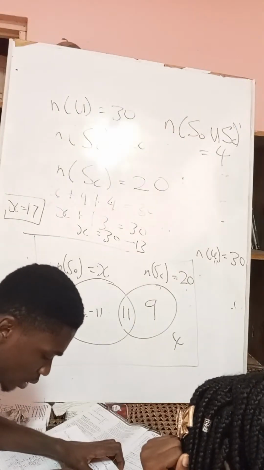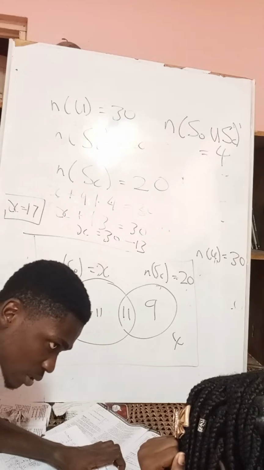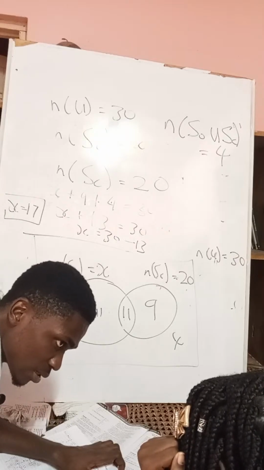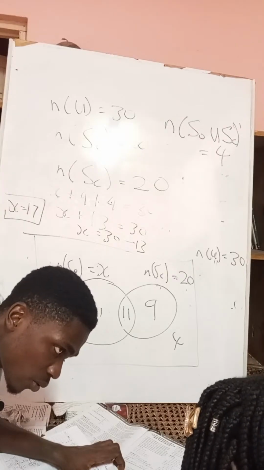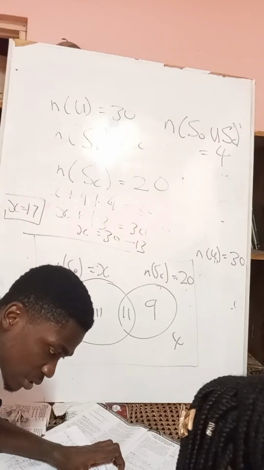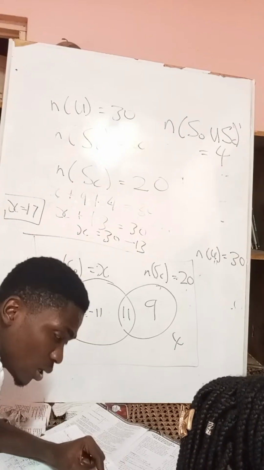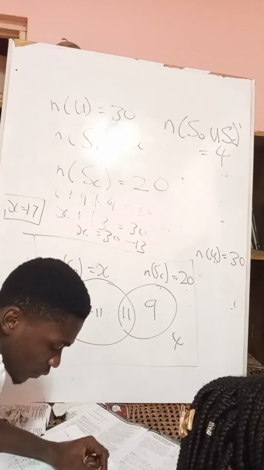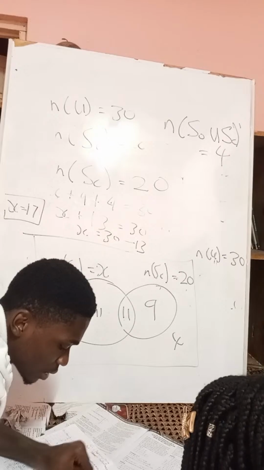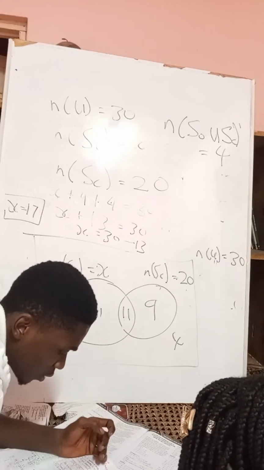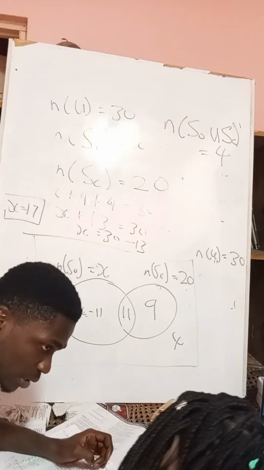Do you understand? So you should be rating region 1 plus region 2 plus region 3 plus region 4 equals what? The universal set. It should be plus. That's all. It's only if there is a minus in the region itself. Maybe here is x minus 9, then it means there will be x there. You understand?